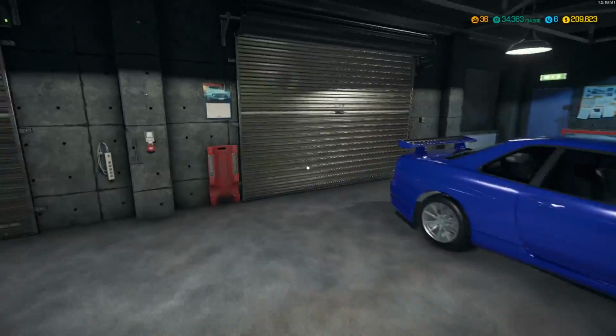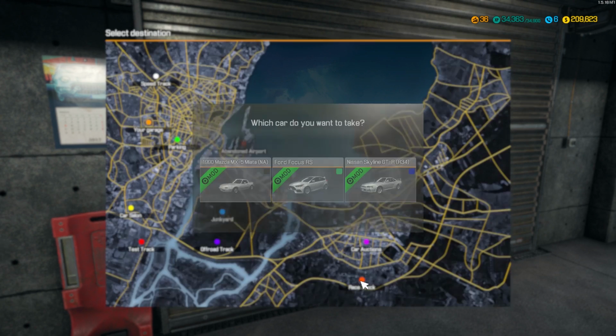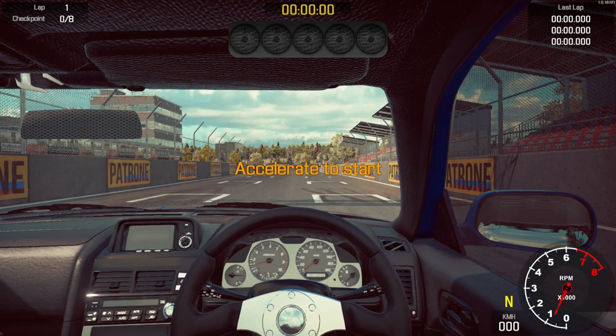But let's go ahead and take it out to the track. The one thing is, the speed track I really want to do, but I don't have that. We can go to the racetrack or the test track. Go to the racetrack. The test track is just nonsense. Okay, yeah. Let's go to the test track. Taking the R34. And let's see what kind of times we can get around this track on a mouse and keyboard, because that's always great.